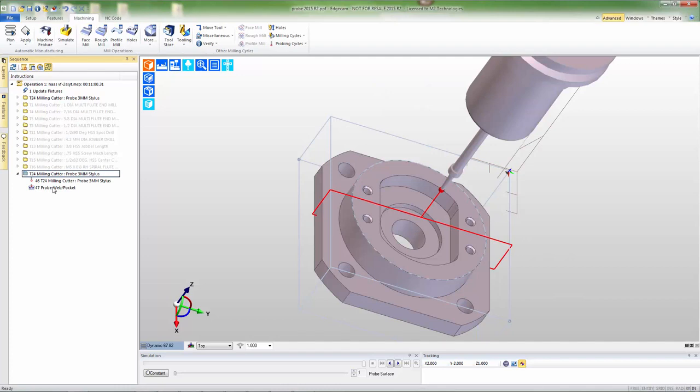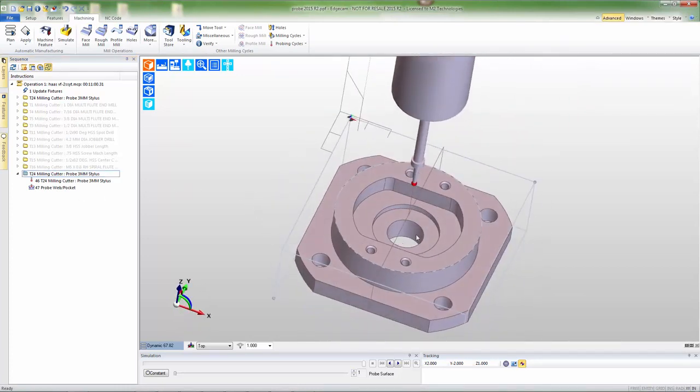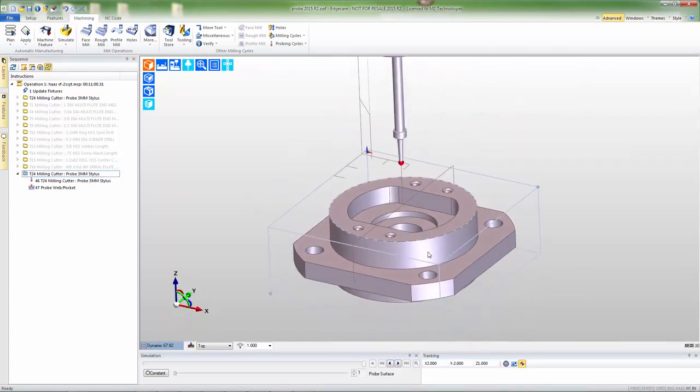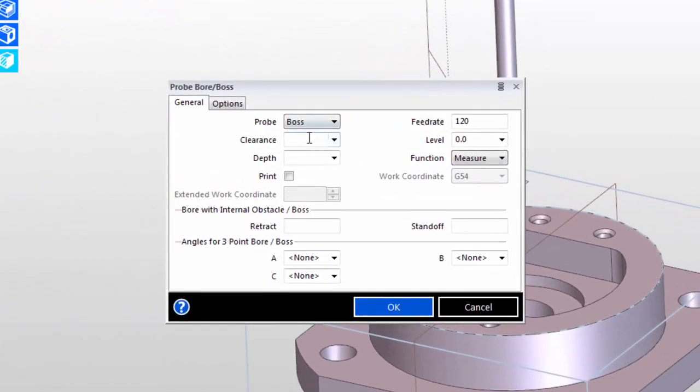As before, toolpath is built. We can see the toolpath on the screen. And now what I want to do is I want to go probe this surface with a bore boss type probe. So again, we'll choose the appropriate probe function. We'll assign suitable parameters and instruct the software about what we're intending to do.